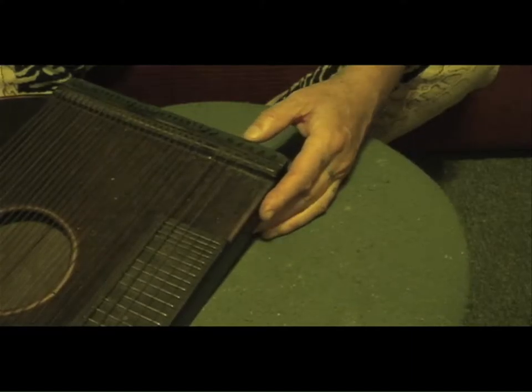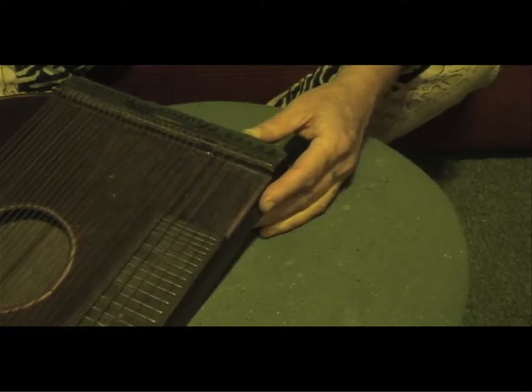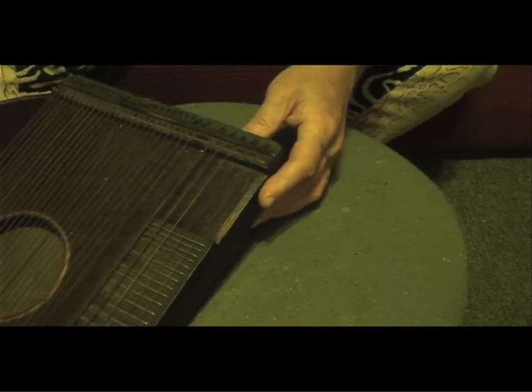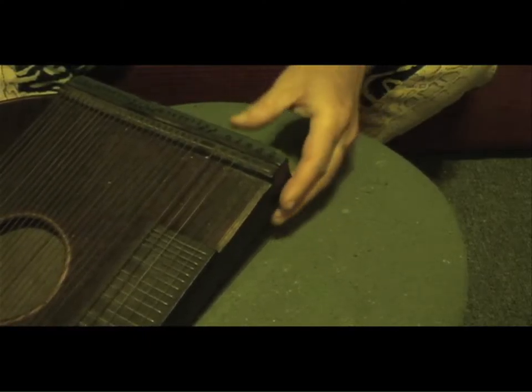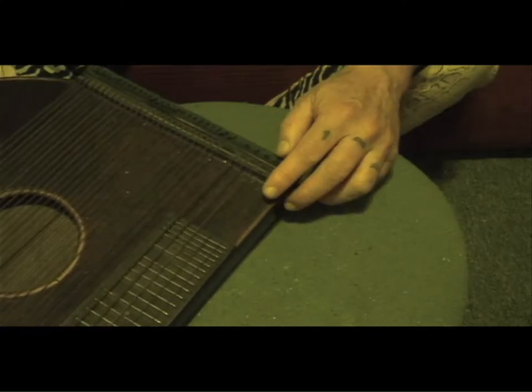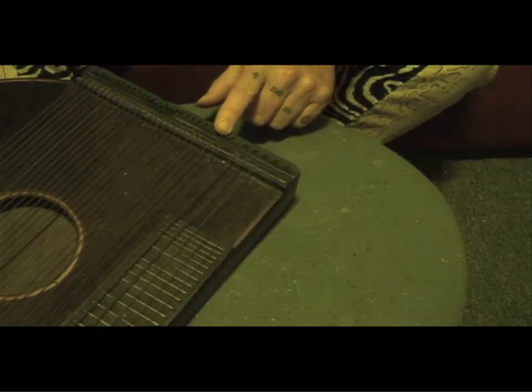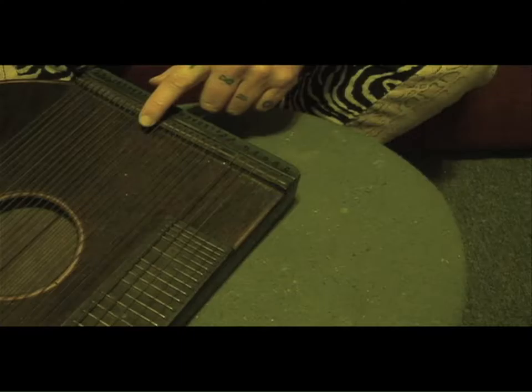Now, before when I tuned this, I didn't really find myself capable of tuning it the way I thought I was supposed to tune it, which may have been the Viennese, it may have been the Munich way, I'm not really sure. So I tuned it to D, D, G, D, G. I won't get into all of these, the accompaniment notes as they're known. The accompaniment being the first octave, and the bass notes being the second octave.